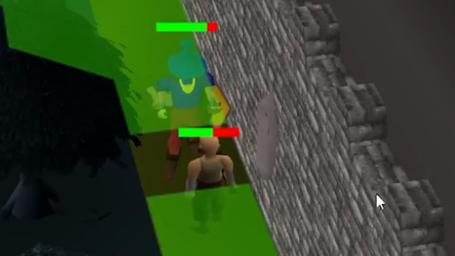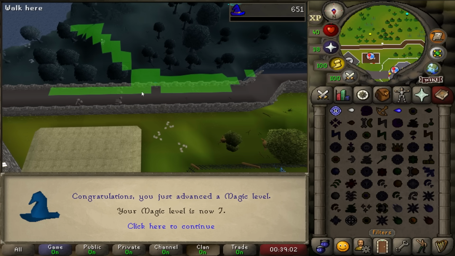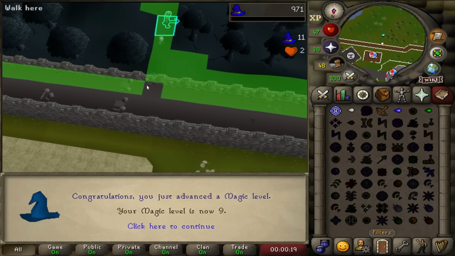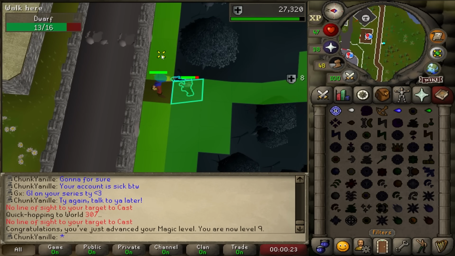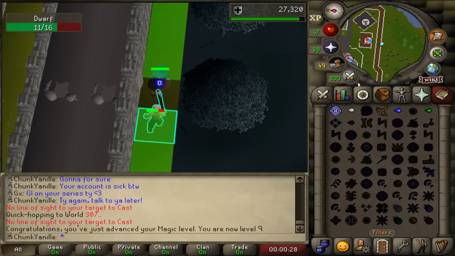Dwarf montage? Dwarf montage. And there's 6 magic. There's level 7 magic, 8 magic. Also, I haven't acknowledged the shape of this yet, but yeah. And there's 9 magic. That's actually insanely massive because we can now switch from Water Strike to Earth Strike. So that is really good.